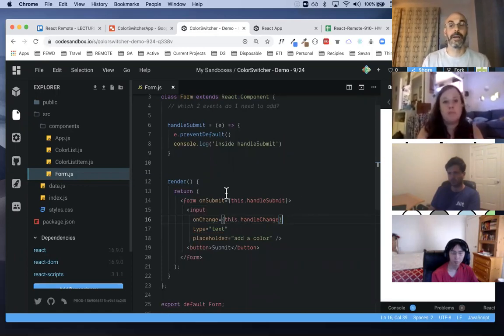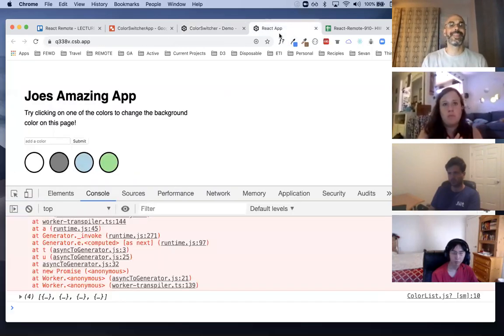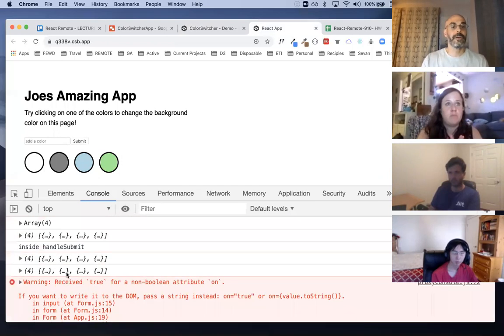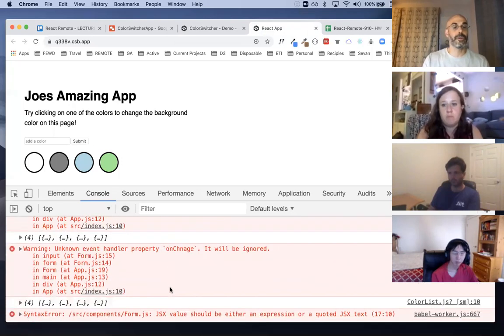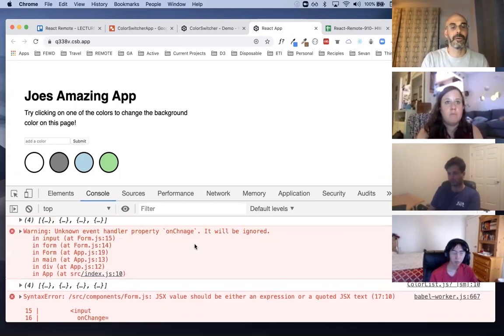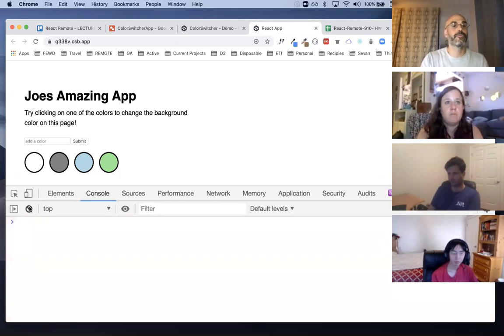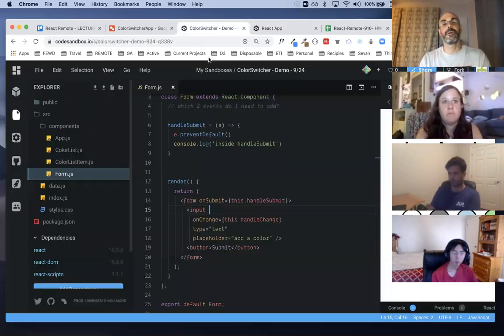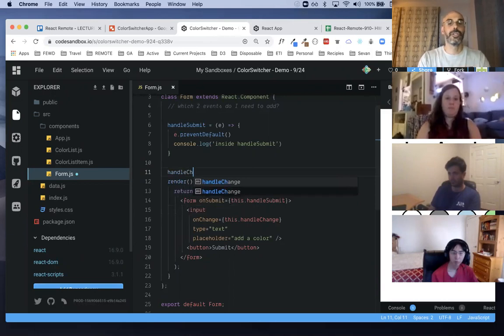It's not up here yet. I think it would be screaming at me right now because it doesn't even know where this thing is, right? Oh, that was the first one, that was the misspelling. So I'm going to refresh this. I want to see if there's an error. Oh, it's not throwing the error. Okay, figured it would. I'm going to go here now and create the handleChange method.